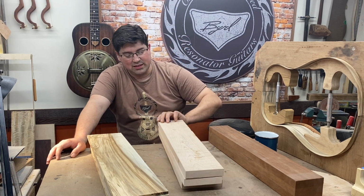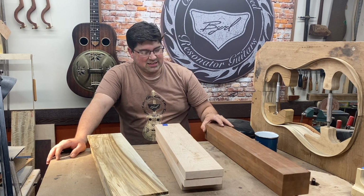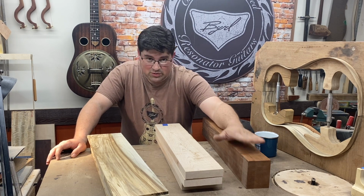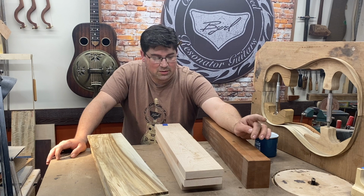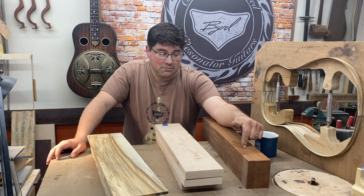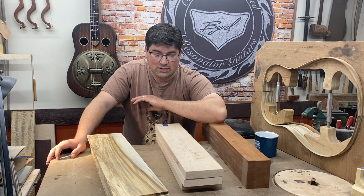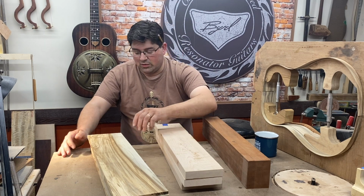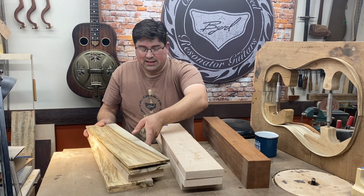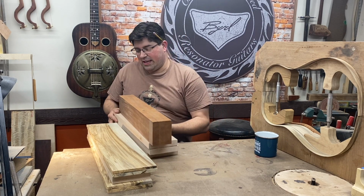Was the maple, which would have been beautiful. It's going to be a beautiful neck for somebody. And there were a few decisions, people wanting the mahogany, which would have been a neat choice, nice contrast to it. And somebody said they liked the maple center on it. Somebody came up with putting the spalted maple in the middle of the mahogany, which would have been really cool too. But the ultimate choice, it was a landslide. There's no question. It was the spalted hackberry with the maple center. So that's People's Choice number 1 reveal today.